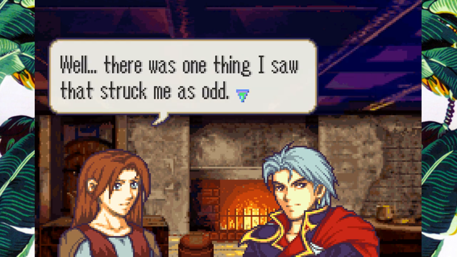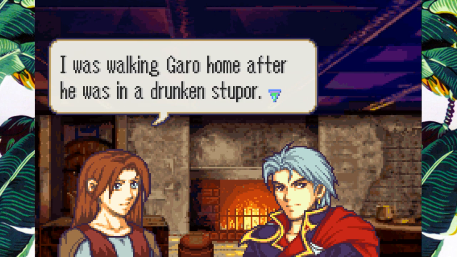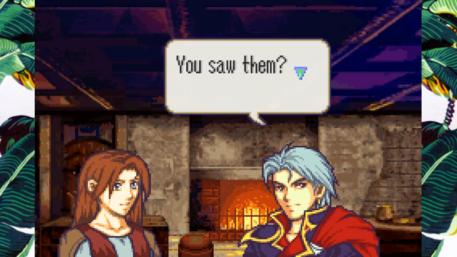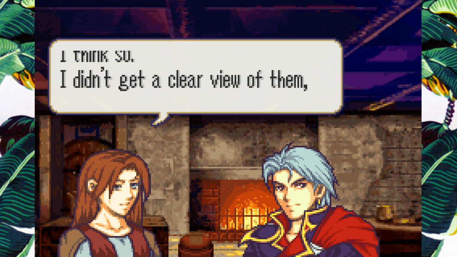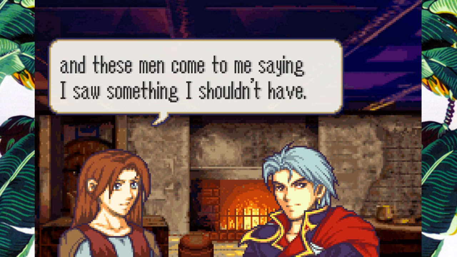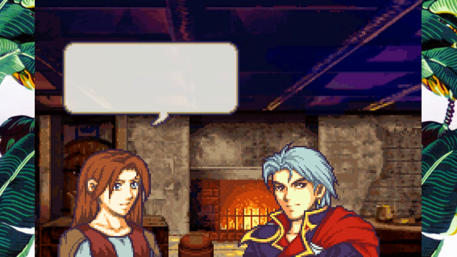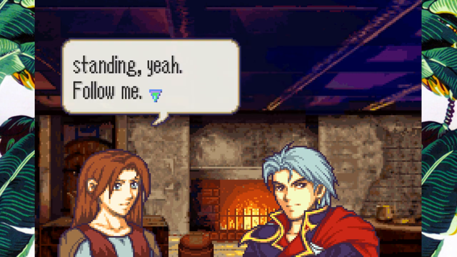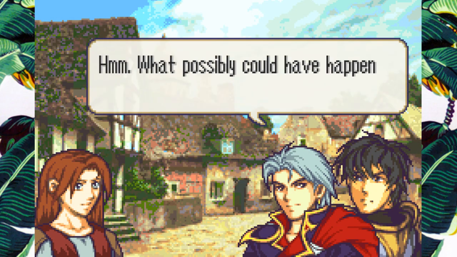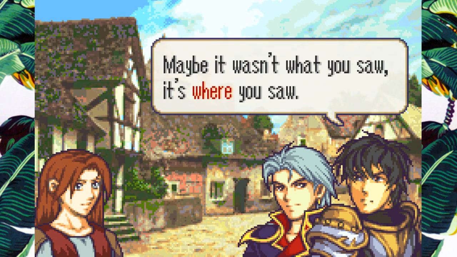Well, there was one thing I saw that struck me as odd. I was walking Gara home after he was in a drunken stupor. I think I saw one of those men out of the corner of my eye. You saw them? I think so. Didn't get a clear view of them, but I did see some movement. I was just closing up shop, and these men came to me saying I saw something I shouldn't have. Can you show me where? If the building is still standing, yeah. Follow me. Here. This is about where I saw him. What possibly could have happened here that you shouldn't have seen? Maybe it wasn't what you saw, it's where you saw.